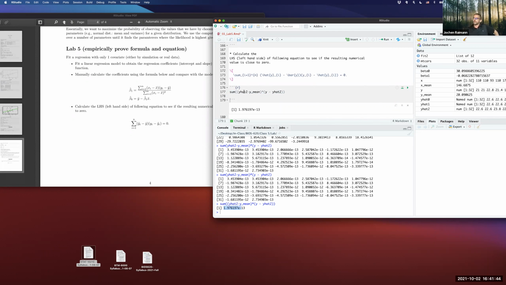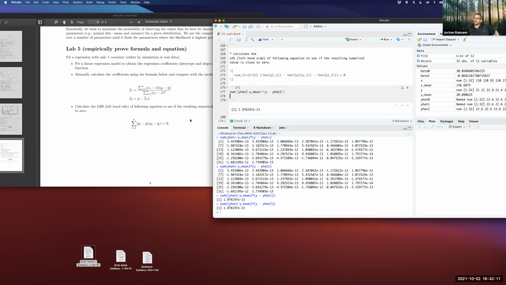So what does this mean? We have y hat 2, which are our fitted values, right? Which we have seen for all the cars. Y mean is the mean of y. And y minus y hat 2 should also not deviate much. So if we are summing this up, this should arithmetically balance out between the y hat 2 minus y mean and the y minus y hat 2. So this is fairly close to 0. And the reason why it's not entirely 0 is because of rounding differences. So this in total was asked from you.